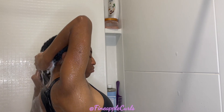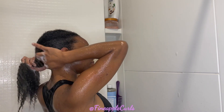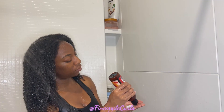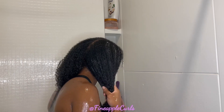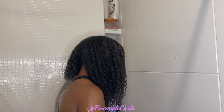Low porosity hair is something else — why is this shampoo taking so long to rinse out? Anyway, now I'm going in with the As I Am Restore and Repair JBCO Leave-In Conditioner. I have no complaints about this leave-in, and as you can see the bottle is nearly empty — I actually have another bottle I haven't opened yet. I like applying my leave-in while I'm still in the shower so it has an easier time absorbing into my hair and so I don't run into flaking issues when layering products.